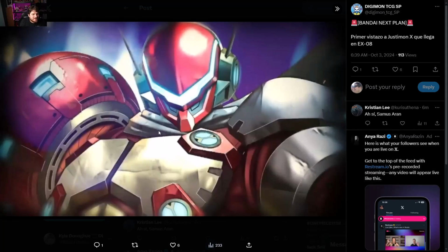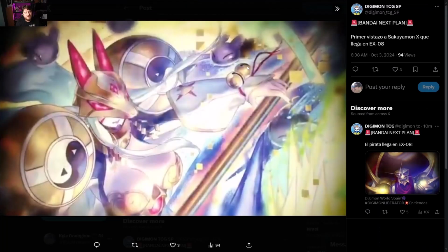Yeah, definitely looks like Samus mixed with a Power Ranger, you know, the Sixth Ranger kind of feel, not like the Red Ranger normally, or Super Sentai. So if you think more Super Sentai, he looks more like that, but he's definitely like the Sixth Ranger kind of vibe. But yeah, it's a really cool art, and I'm really curious to see where it goes with that. Then we have a Sukuyamon X Antibody.